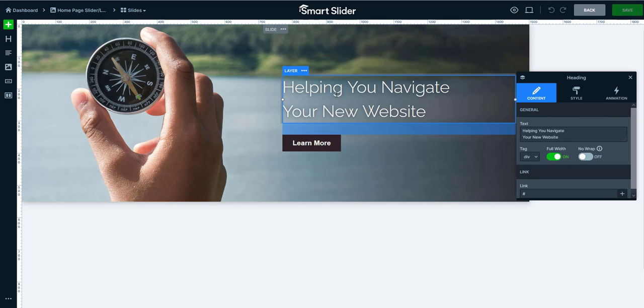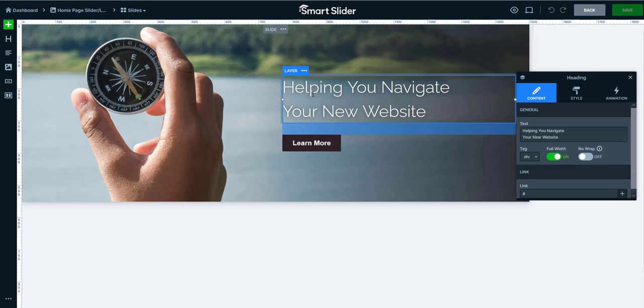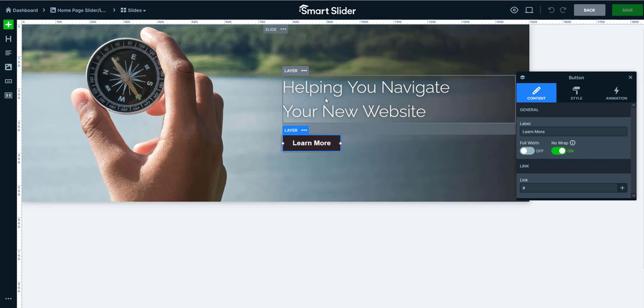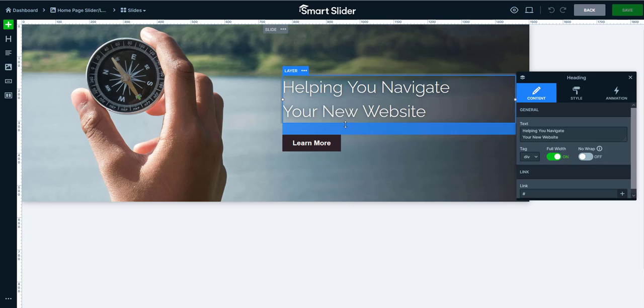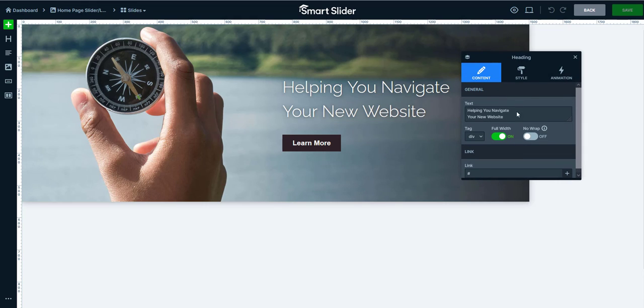If you ever need to edit anything that is laying on top of this background image, whether it's another image or text or some paragraph text or a button, all you have to do is just click on the things. Okay. So if you wanted to edit what this text says, once you click on it, you'll see that it comes over here, that it'll show you under this content tab.